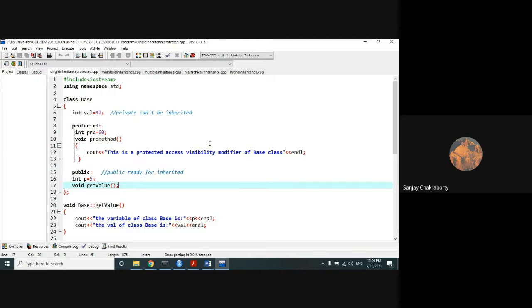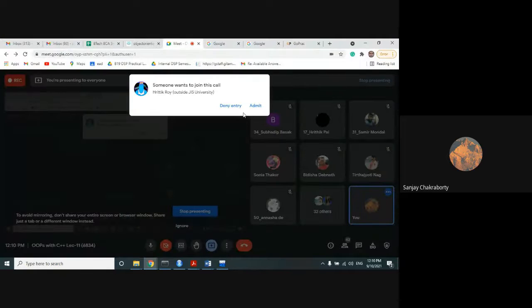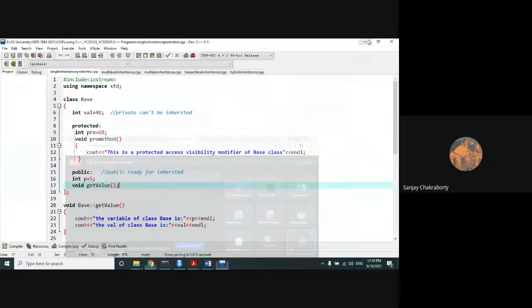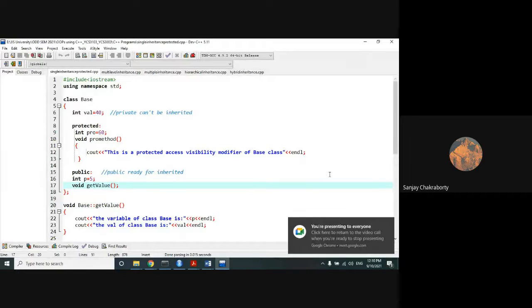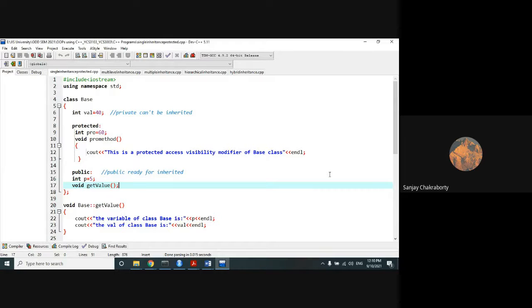C++ provides the protected access specifier, which serves a limited purpose in inheritance.